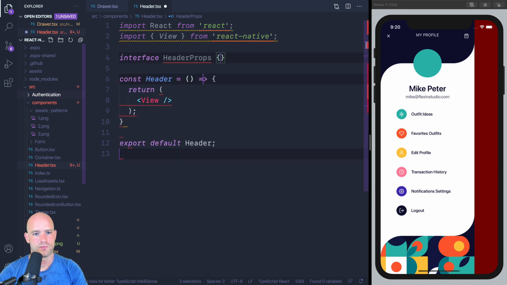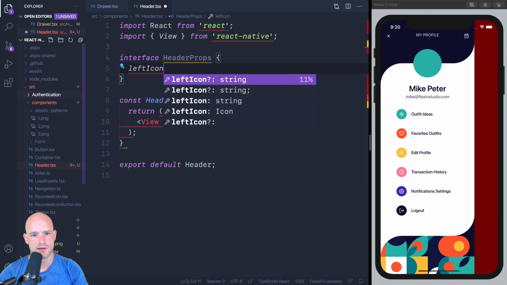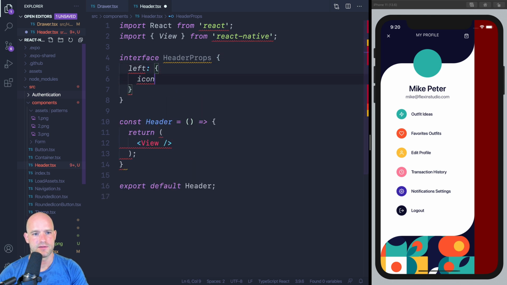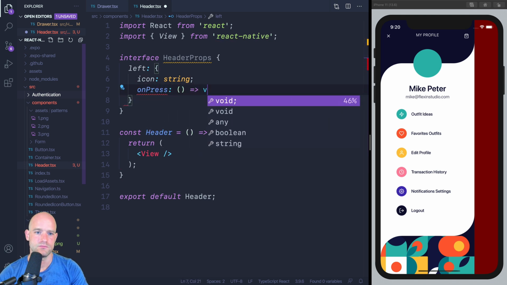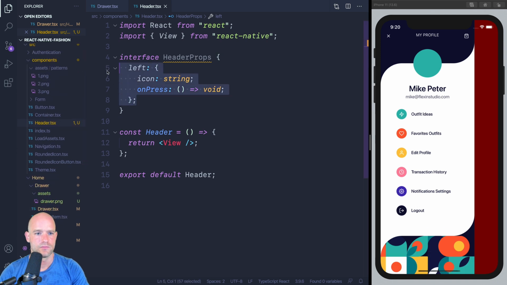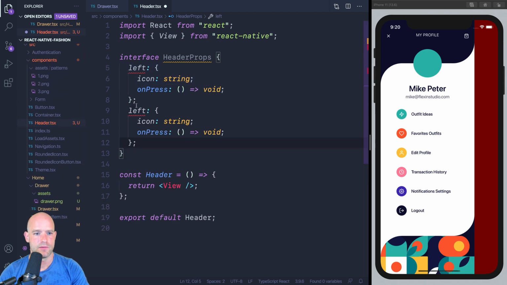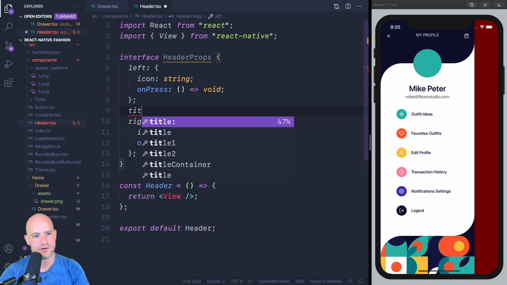And so we would have left, so left icon, which is a string, on press. Same for right and title.